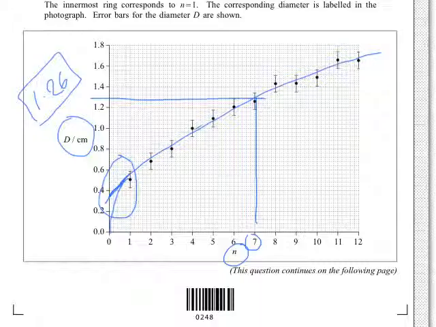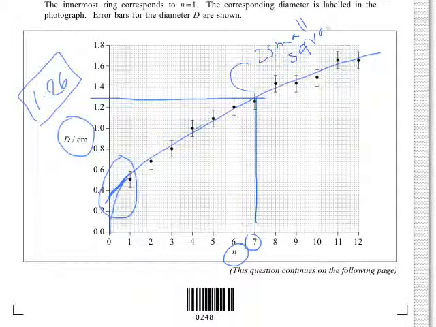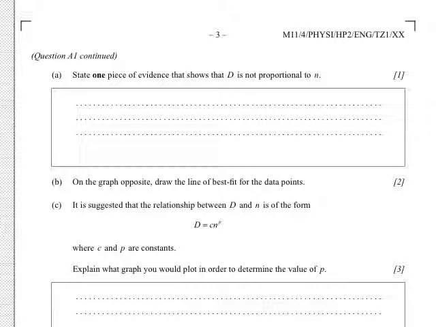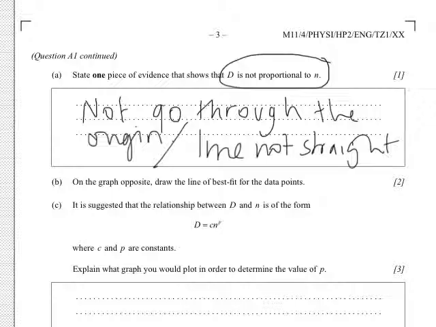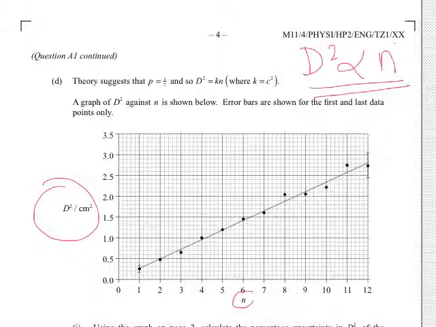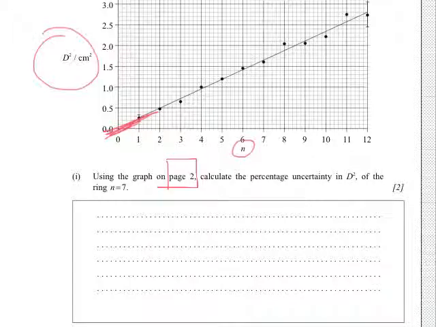Now, what I'm going to do is outline a very important point which is relevant to the next question. At n equals 7, if we have a look on this graph, we will need to read off this value here, which is approximately 1.26. That's d. And we also need to identify the size of the error bars. What we've got here are approximately two small squares. So if we look at the scale, then that would be equal to 0.08 centimeters. So the uncertainty in d is 0.08 when n is equal to 7. So that information will be useful later.